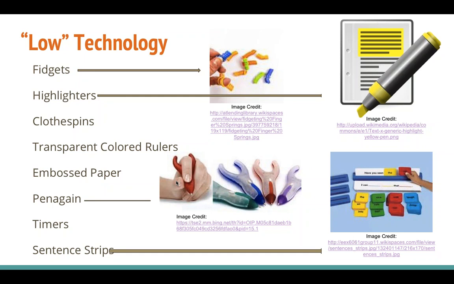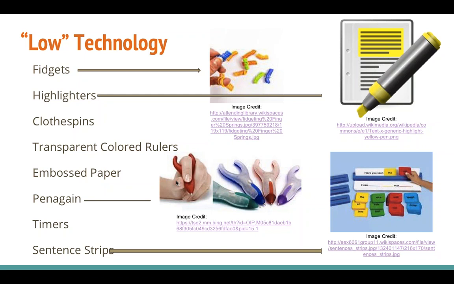There are also transparent colored rulers. This is important for reading, especially. You can use it for other applications, but one of the most common is for reading. The rulers allow students to track the information line by line, because, as we talked about earlier, students get overwhelmed by the amount of information given to them. This helps them track line by line what they're reading, because a lot of times a student is trying to read, but then they'll skip a line because their eyes just didn't follow where the next line started. These transparent rulers help them see where they're headed because it's clear enough that they can see where they're going, but it's also opaque enough that it's keeping them focused on the line that's above the ruler. And that really helps them track.